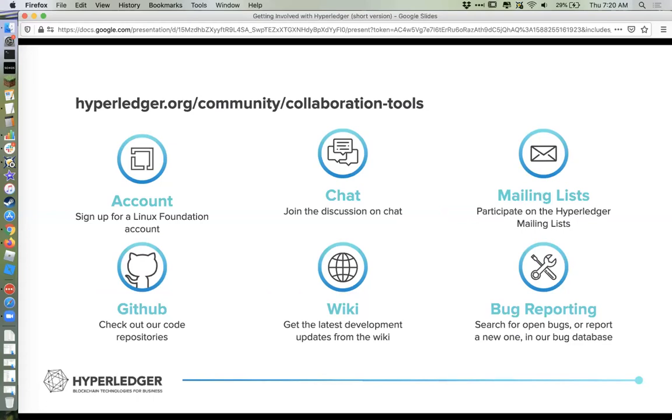So for example, we put a page on the wiki to coordinate this meeting. You could get that account, go to the wiki, make a comment, make an edit. That's all open, freely available. Please do so. And then I mentioned some of these communication tools already, but the community uses a chat server. We use mailing lists, and then for the technical side of things, all the code is out there available on GitHub, and then we have Jira for bug reporting. So again, all these tools are there. If you're interested in any of these, if you want to join the discussion or join the wiki or make that pull request, please do so. Get an account and take a look at the tools.